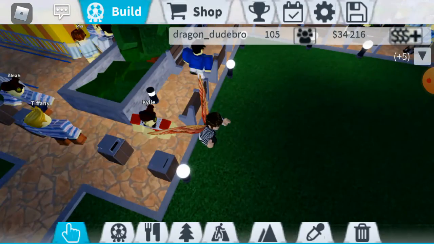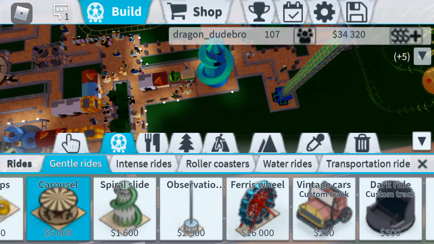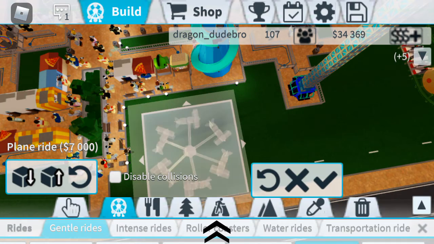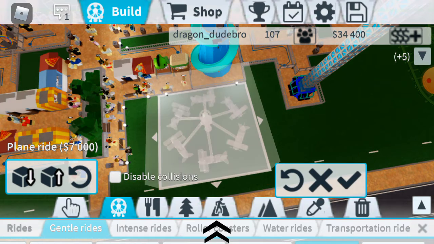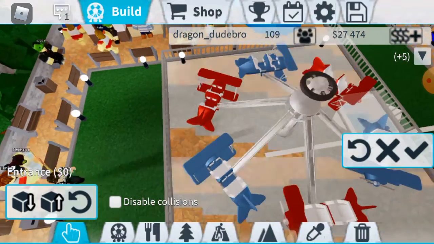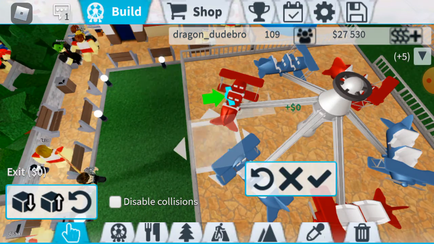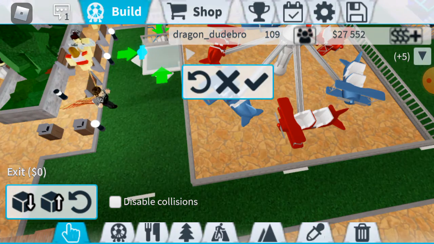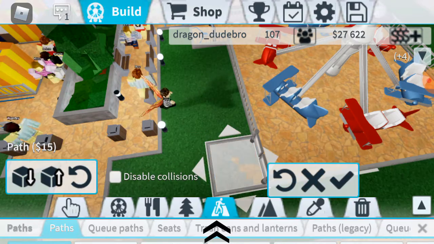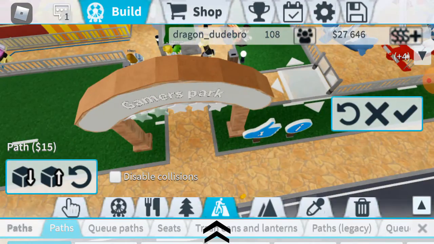This costs a lot of money. Okay. I'm gonna build a roller... Yeah, no, I'm not gonna build a roller coaster. That's too... Yeah, okay. It's perfect. It perfectly fits. Okay. Whoa! This is so cool. This is just so good.